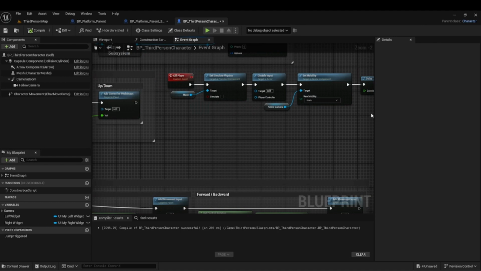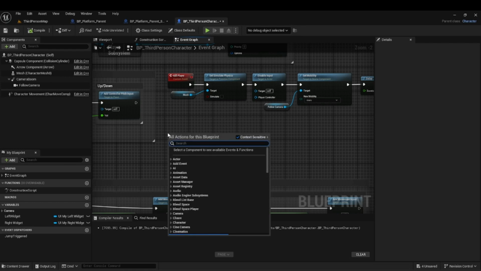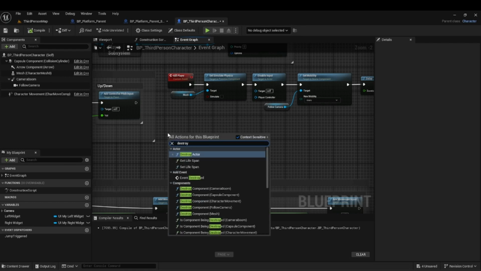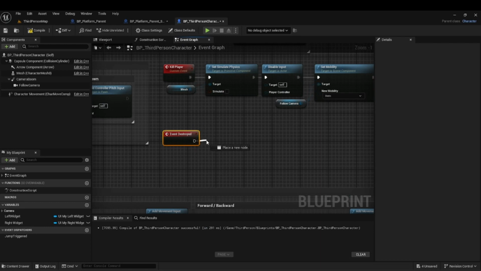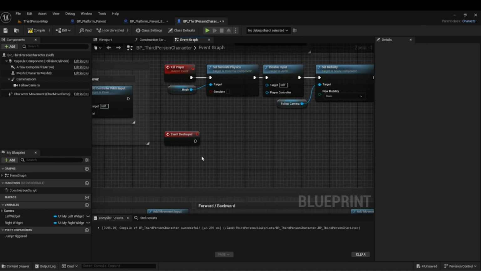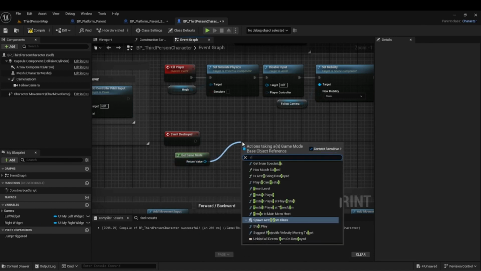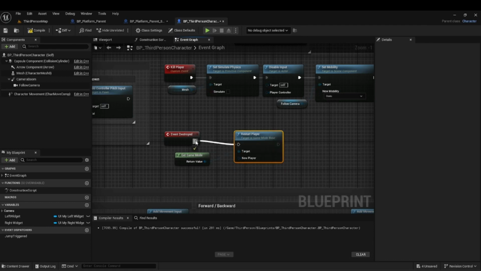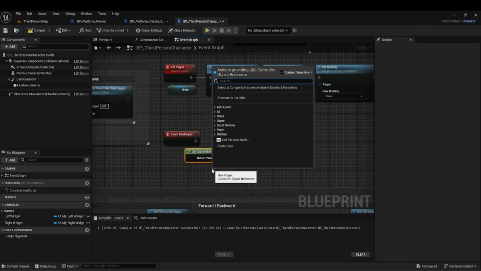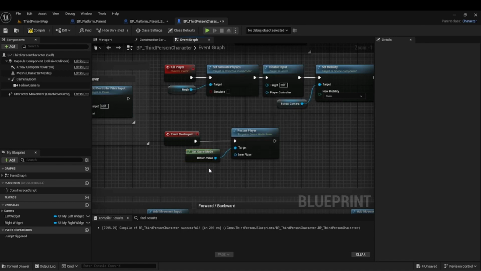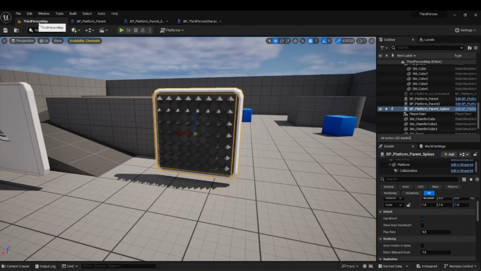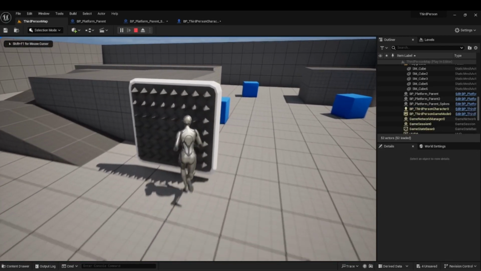you die. But then there's the other problem of, hey, I'm dead, now I can't even play the game. So we're just going to make a really quick revive system. Very simple, just event destroyed. Let's get game mode. Restart player. And then we want to get player controller. Just very generic. Player dies, you respawn. And then now we walk in here. We should see this.